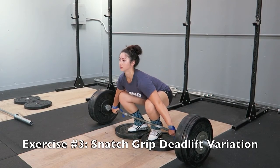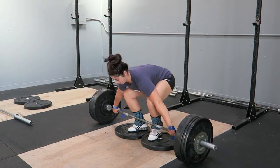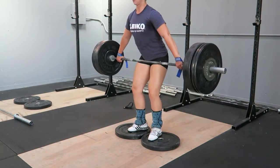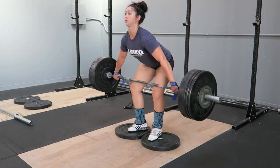So next is a snatch grip deadlift variation. Here I'm doing that off a deficit, just off of a couple of 25 pound plates. And once again, focusing on positioning, keeping my butt down and my chest up.